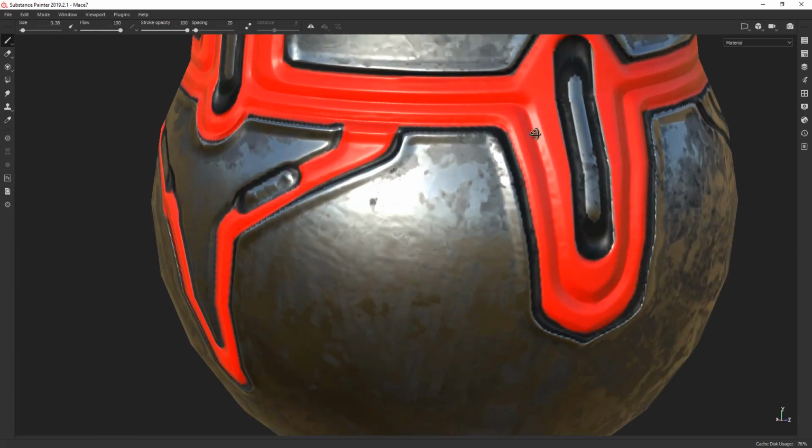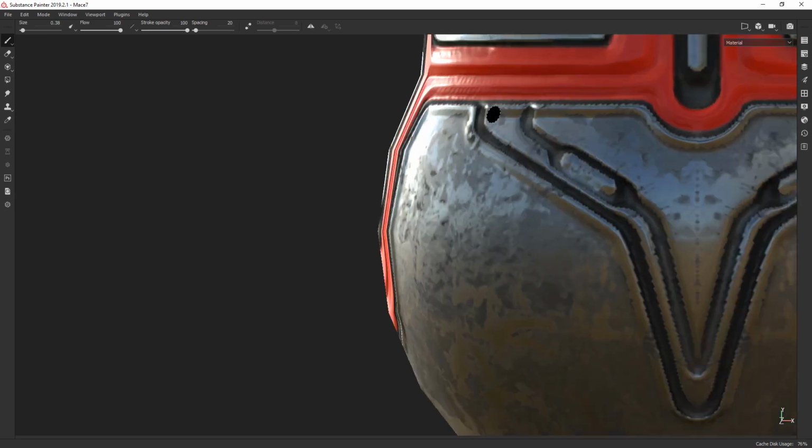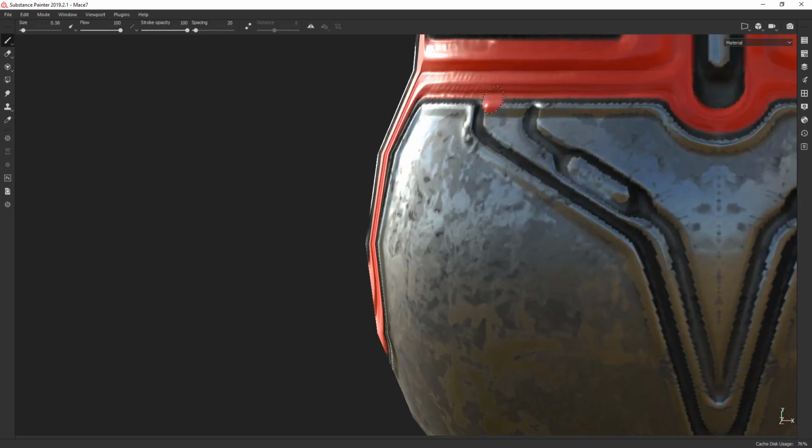Zooming in is definitely necessary, and sometimes, it depends on the size of your details, but you can always change the texture resolution here in the viewport to 4K.